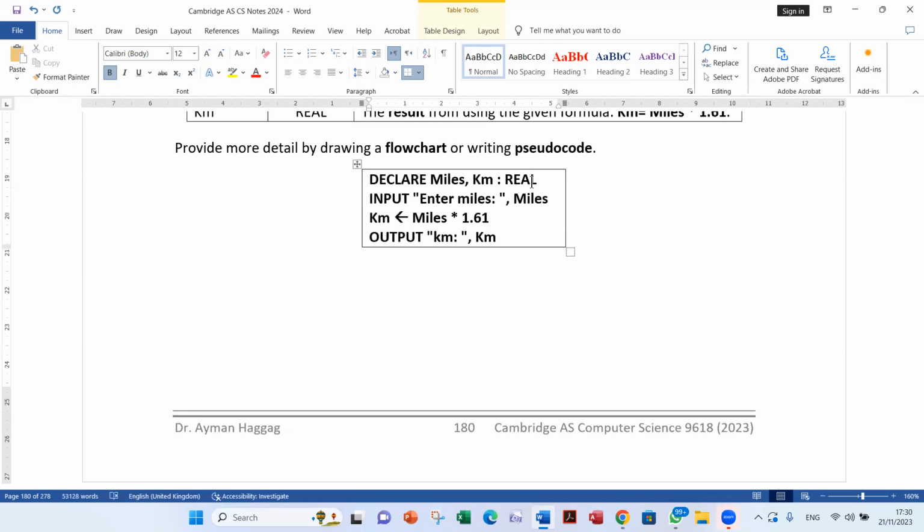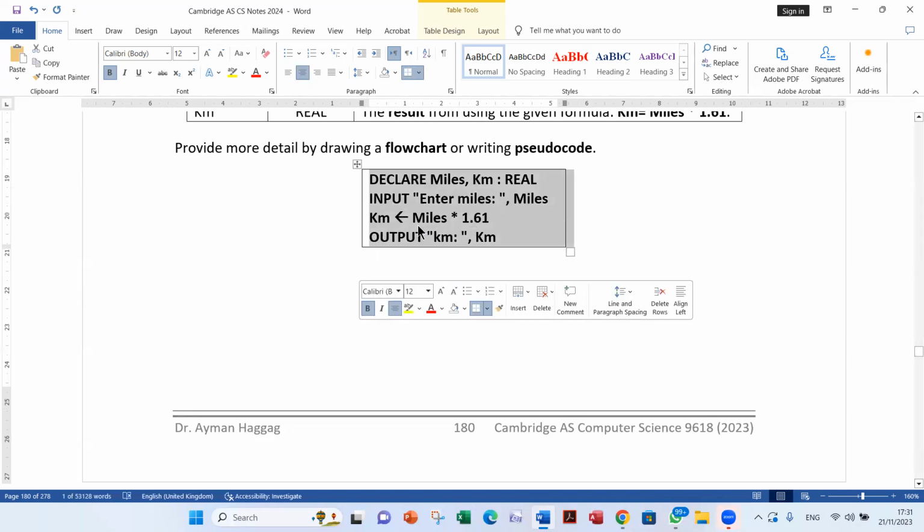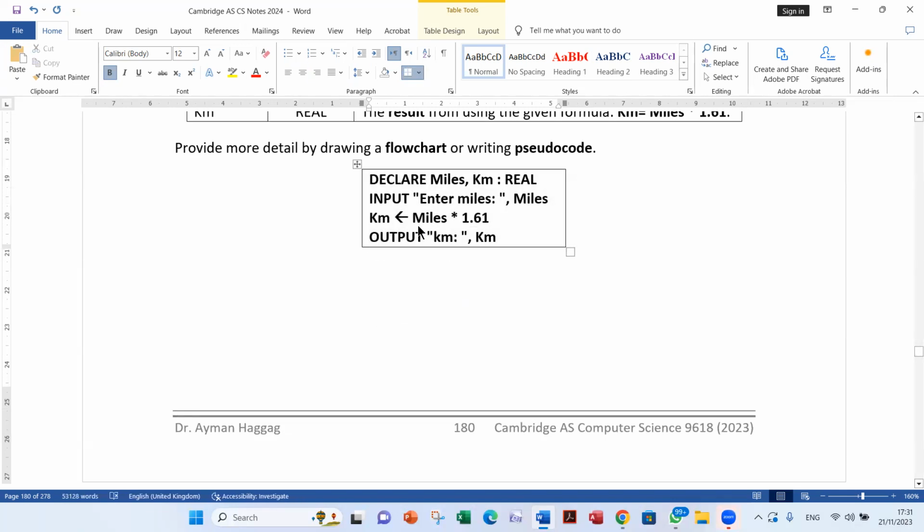And input, enter miles, comma, miles. This is a prompt. Whatever is here is a prompt. So the user will be asked to input the value in miles, and then calculate kilometer from the given miles by multiplying it by 1.61, and output kilometer, comma, kilometer.